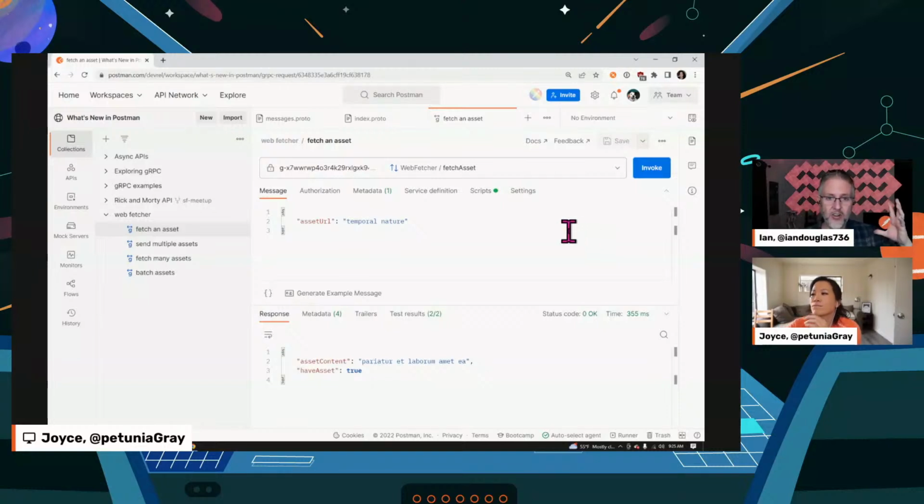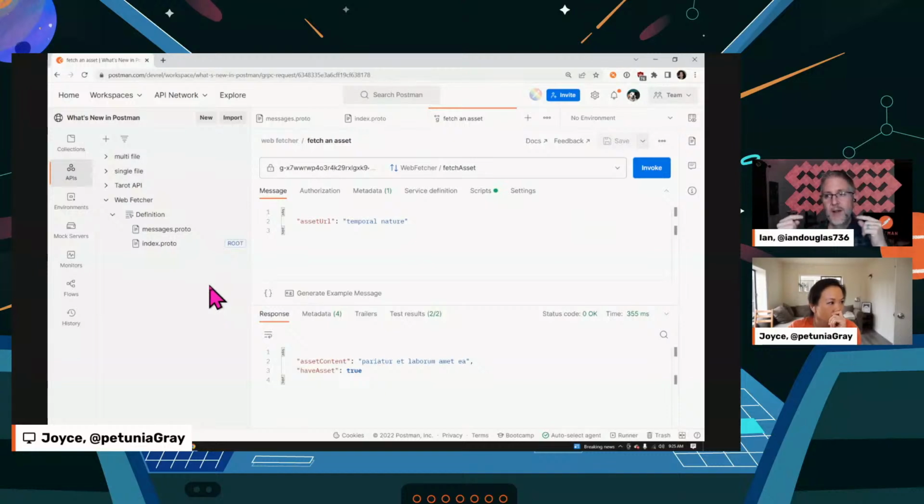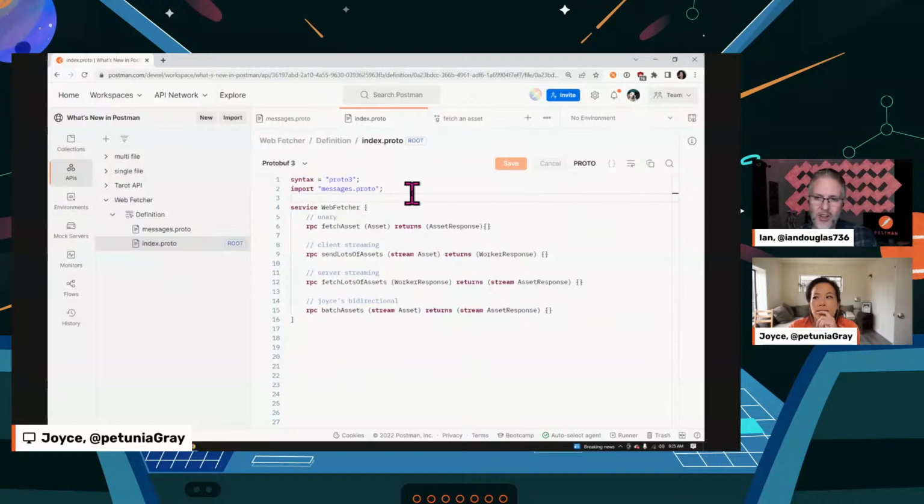This will allow you to split your proto file into multiple pieces if you want some structure around that, or if you've got very large definitions around the message structures or the types of services you want to make. You can split those into multiple files and import all of them into that root file. That root file is defining where the starting point is, so it's typically going to have your import statements. But if it's importing a file, that file could import another file. I don't know about circular references, but basically this is how you would structure multi-file protos. And that's a lot more readable, a lot more consumable for people working on the API. That's nice.